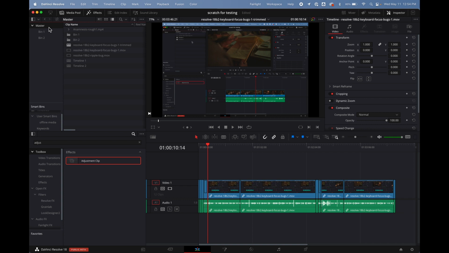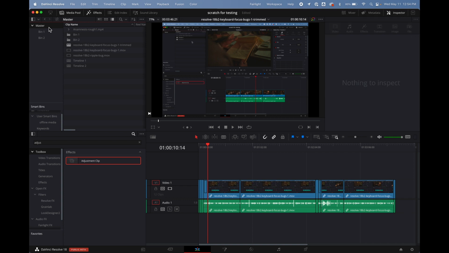Then I'm going to click up here in the media pool again in master, hit tab, so I'm in the smart bins, tab so that I'm somewhere else. Okay, down arrow, no, that doesn't work. Master, tab, so that I'm in the smart bins, but now I'm going to hit a down arrow, up arrow. I'm in the smart bins, but I've used my arrow keys.